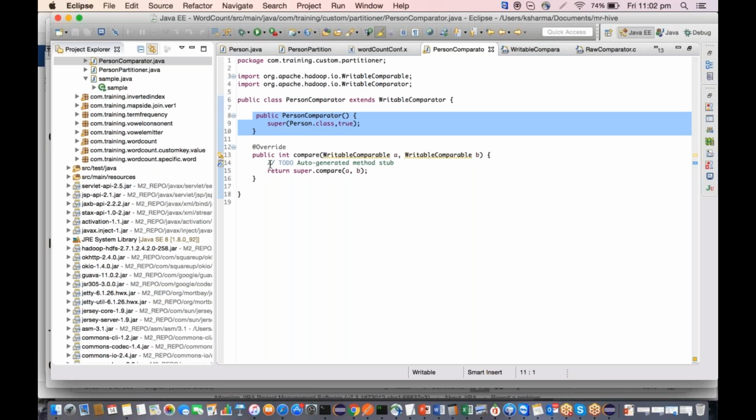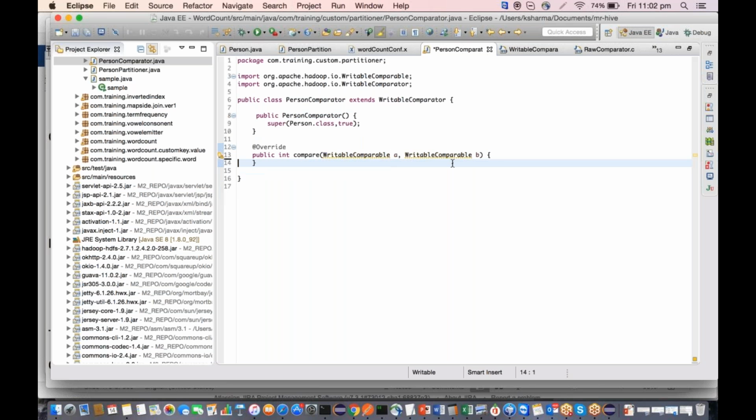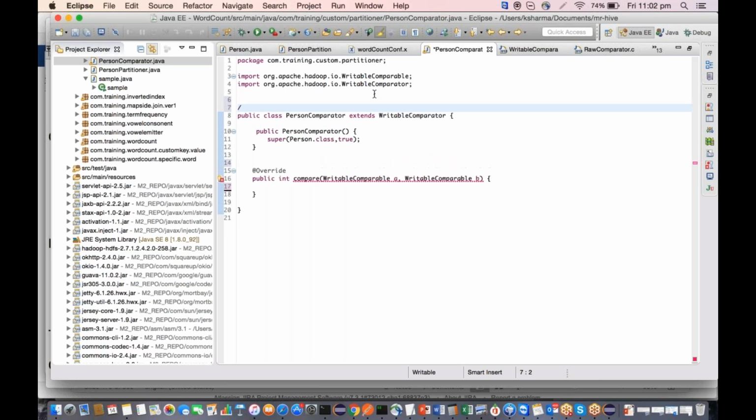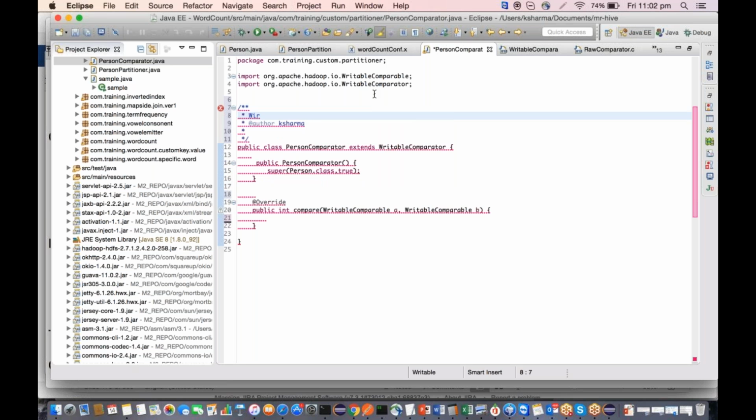That's fine. So now what I want to do here is compare them. This is the actual method which will do the grouping operation for you. To give you just an overview, this writable comparator can be used for both grouping comparator as well as sorting comparator.